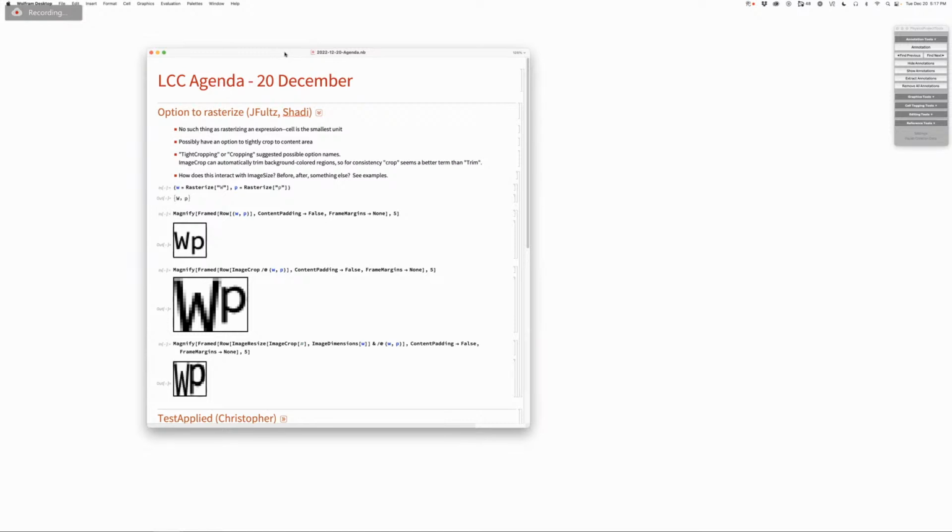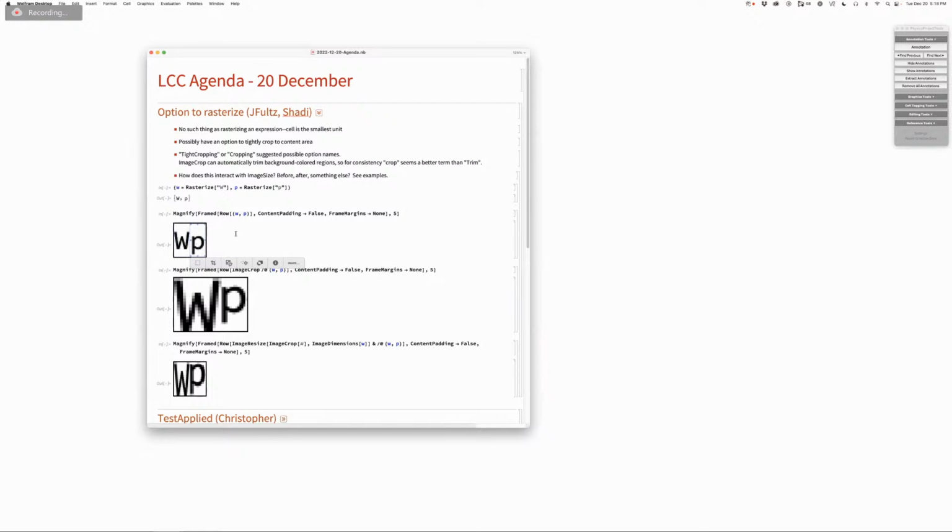Right. So just to bring us all up to speed, if you look at that first framed image and click on the W and P, you'll see that they're both the same size, and they are filling up the box.